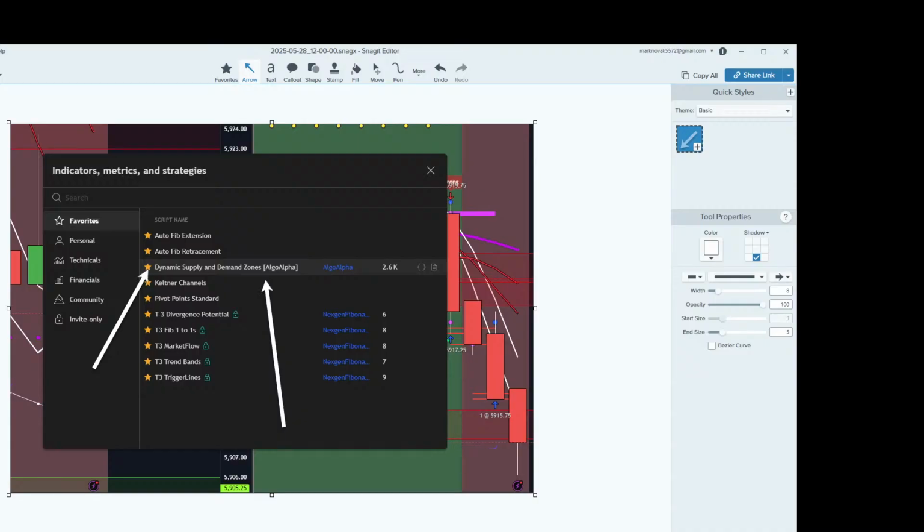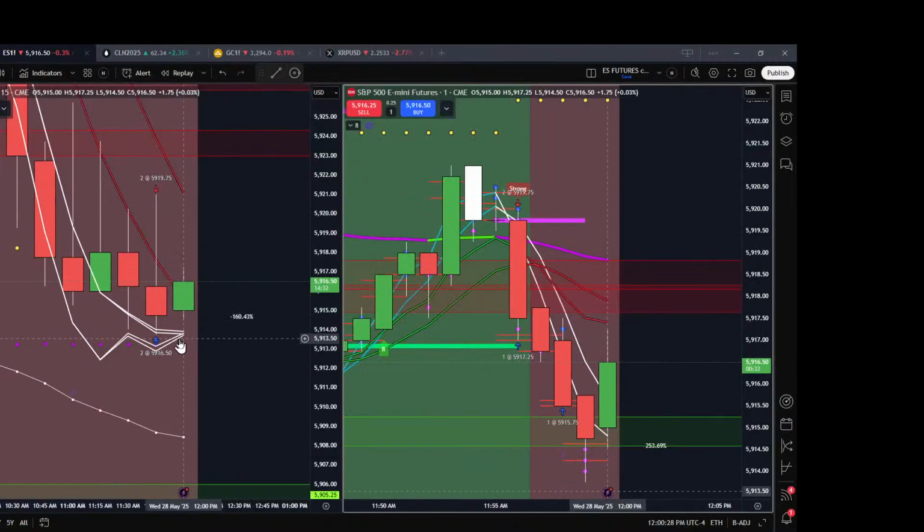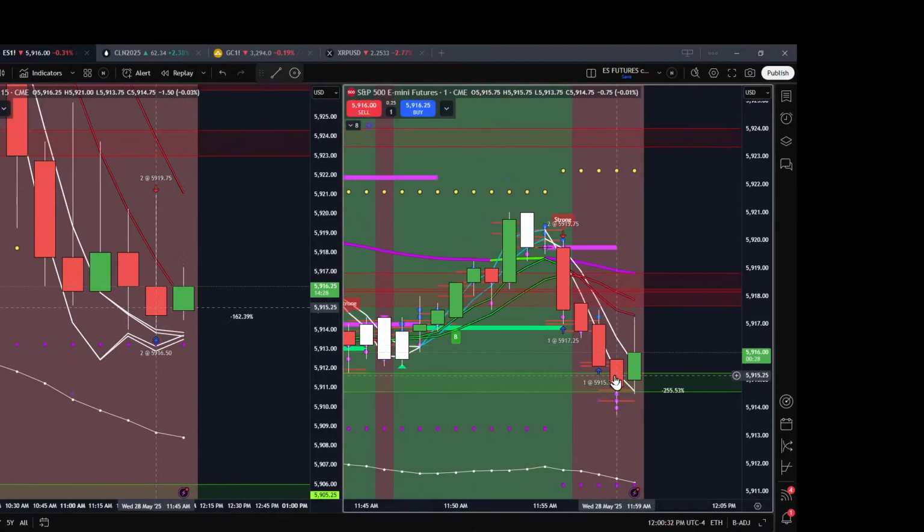So Andy, one of the things John said is that on the large chart, the zones with Algo Alpha tend to be a little better. On the smaller chart, they're not as effective. But isn't that cool? I knew that this zone could create a bounce, and I got paid 2 ticks above it.